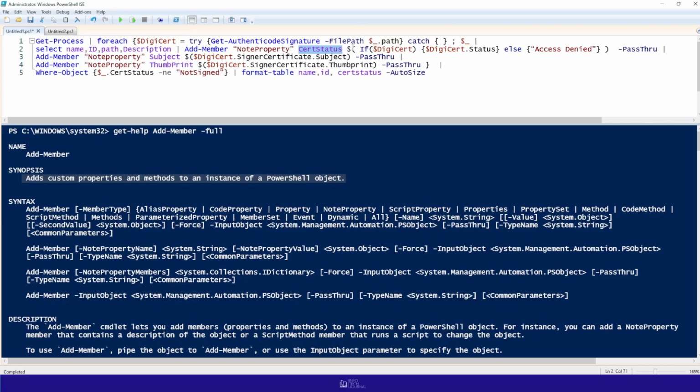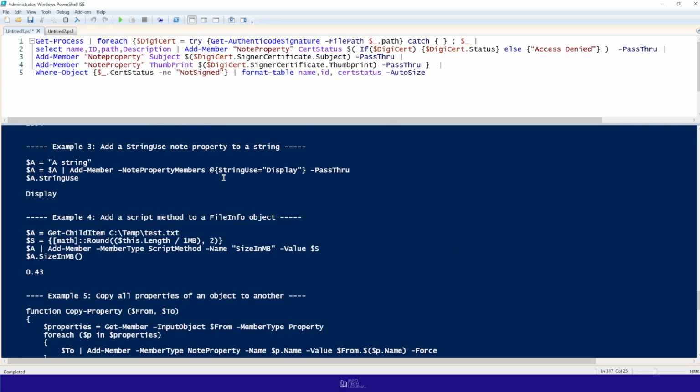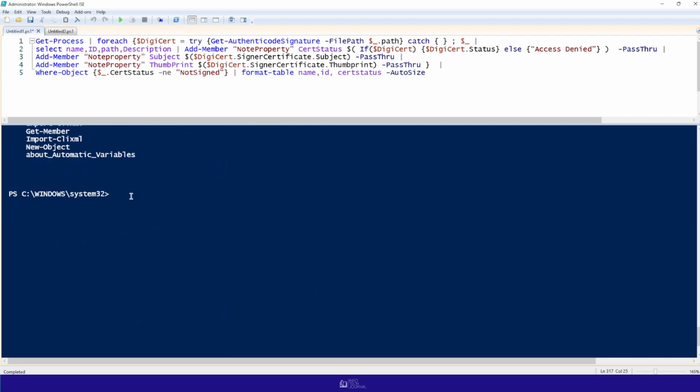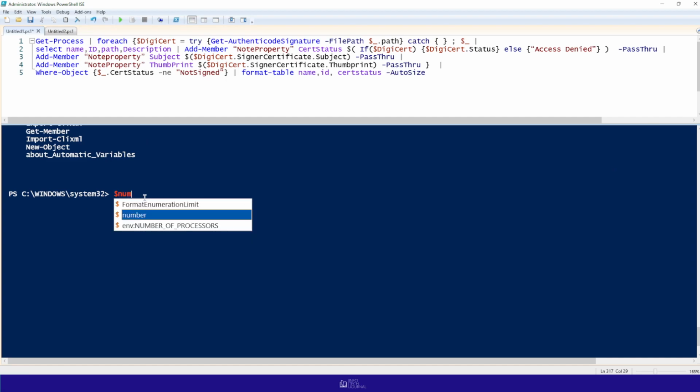Of course, this has some conditions. If something doesn't happen, there's no search status, else it'll just give access denied. That's just an if and else. So let's play around with add member. If you remember, we had that variable for numbers.